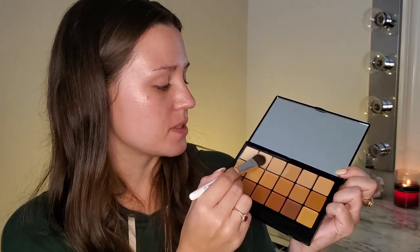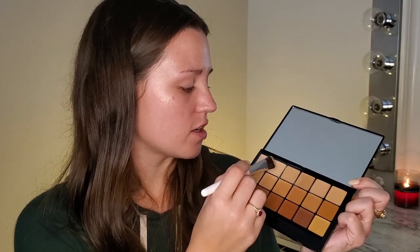So I just grabbed some on this foundation brush. I also have a little pan that you can scoop it out and mix shades. So if I need to do that, I'll do that later. But I wanna just see if I can use one shade for now, because that's been working lately on the people I've used it on. Yeah, see, I think that's gonna be a close enough match.